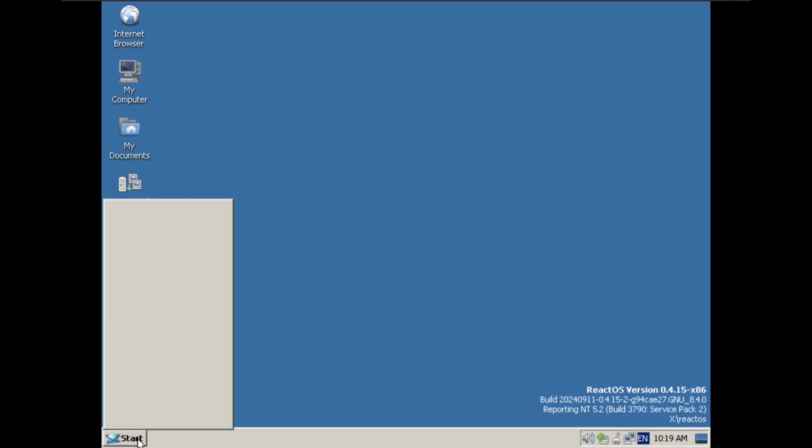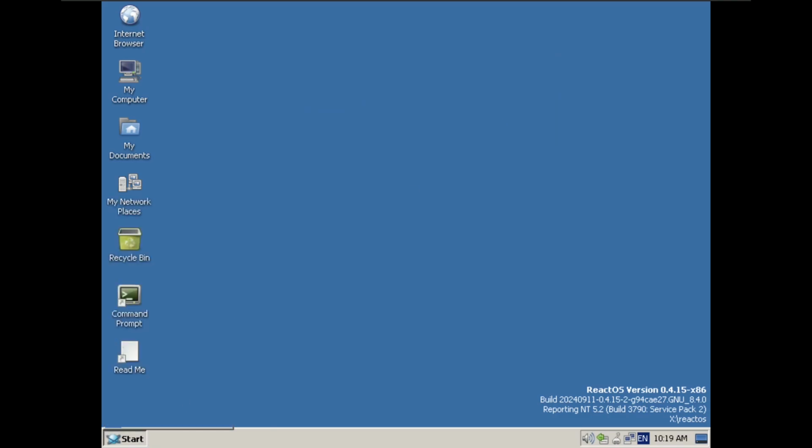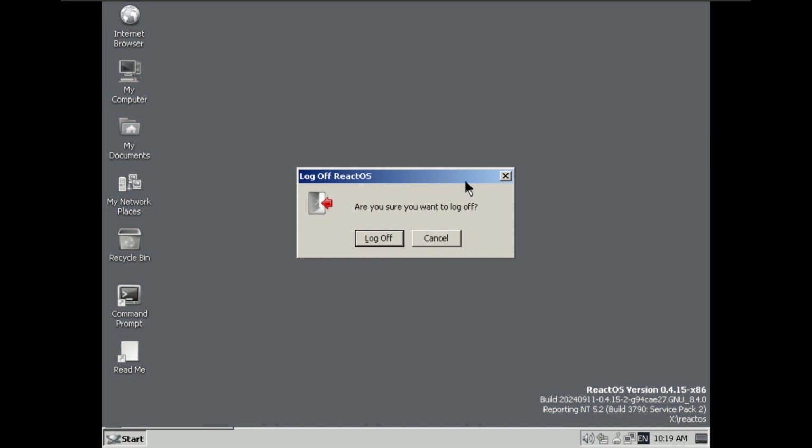So everything was working fine on my PC, so I don't know how it performs on your PC. If you want to try it, you can try it, or else you can just skip this operating system. And there is also Tiny Core Linux, so if you want to try it, you can try it, because it's pretty much a 20 MB, 25 MB ISO. So if you want to try it, you can try it.